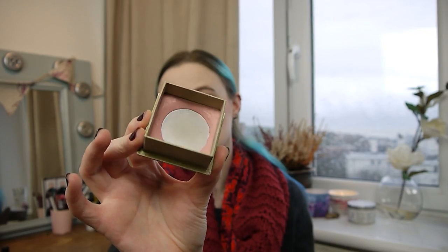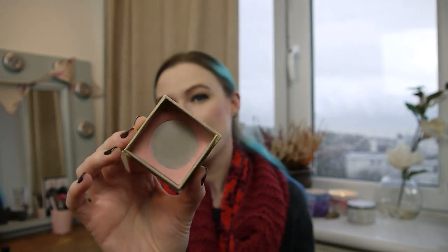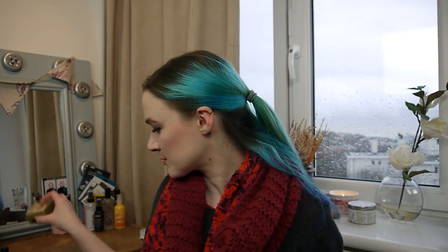While we're doing cheeks and highlight and stuff, this is the Benefit Dandelion. Now I've had this donkeys. It's in the old packaging and it's got a little brush. Again, it's another one I've hit pan in. I've actually included this in my project pan before, but never quite finished it because I got other blushes and used those instead. So I need to use this up because it is a lovely blush. It is a lovely blush, but I just never get around to using it because of other things. I get distracted, and because I've had it for such a long time, it kind of isn't at the forefront of my head anymore. So making an effort with that one.